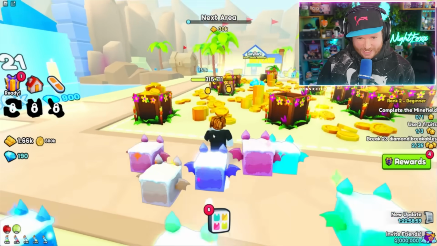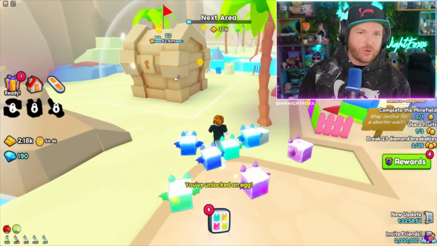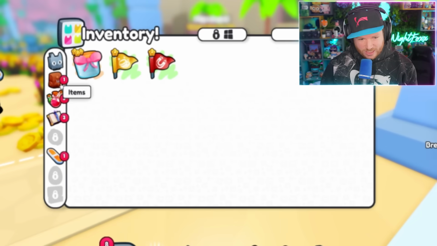I have now made it to area 20 where I could put some pets in the daycare if I had more than like 10 minutes. Well, we're gonna break this big chest. We have been making some moves and boom. Oh my gosh, there's gonna be so much here. I have unlocked quite a bit though.